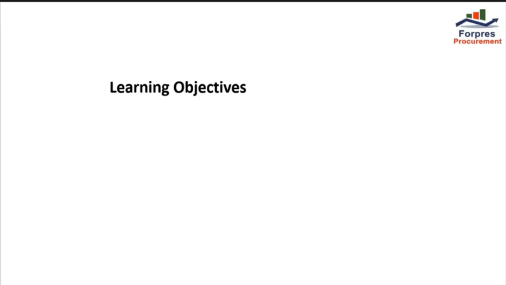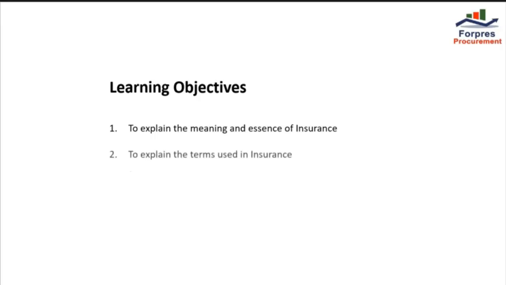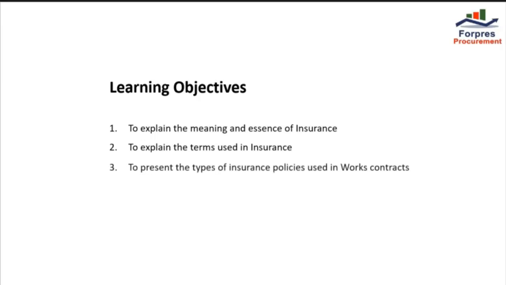Here are the lesson objectives for this training. At the end of this training, you will be able to understand how to explain the meaning and the essence of insurance. You will also be able to understand how to explain the terms used in insurance. You will be able to understand how to present the types of insurance policies used in works contracts.